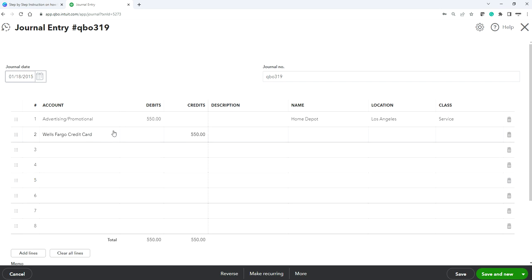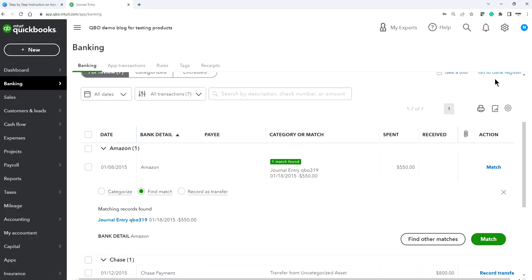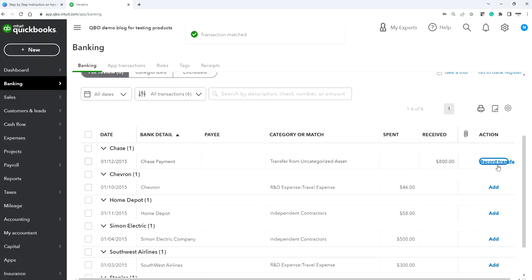What you're saying is basically, I used a credit card to buy something from Home Depot, and you already recorded this, it's downloaded the expense transactions, and you just want to match it so that it'll show that you paid the expense. So just click the match, and it's gone.